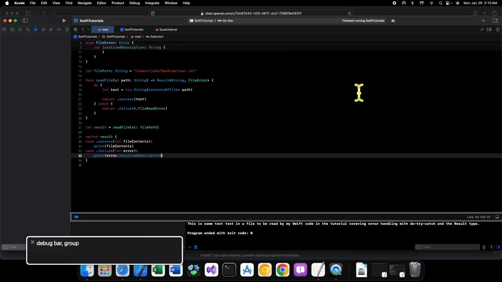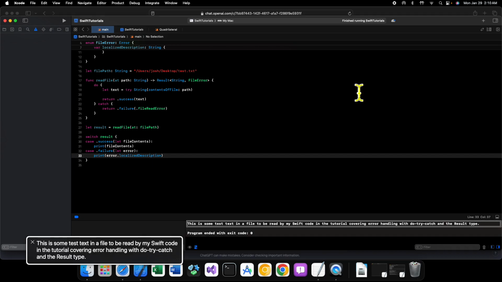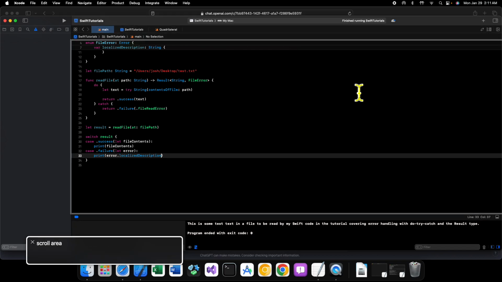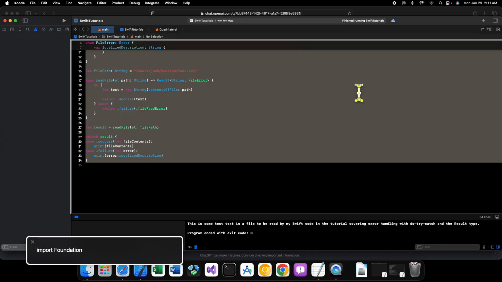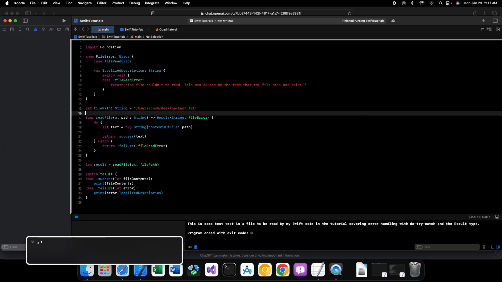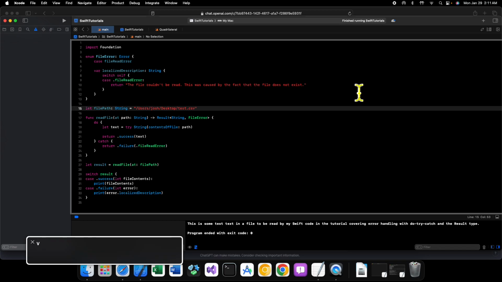Let's go into our debug area and into our console. You can see we get the text from the file again. And if we change .txt to .csv, instead of txt, it's CSV.